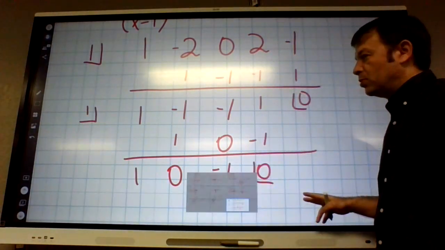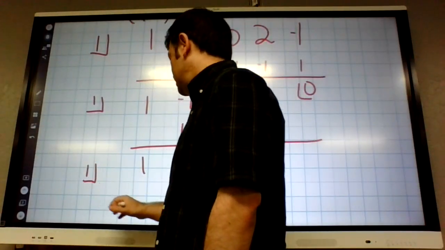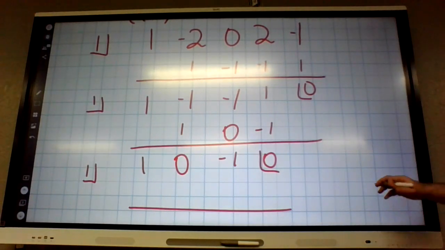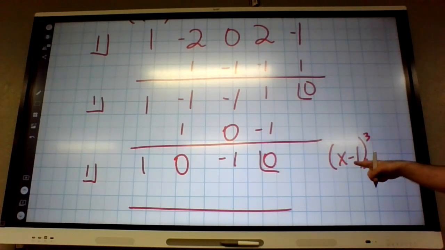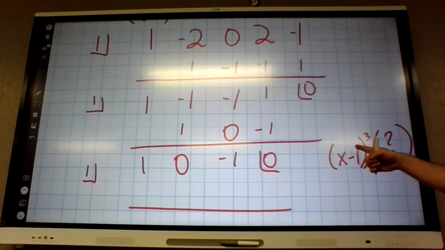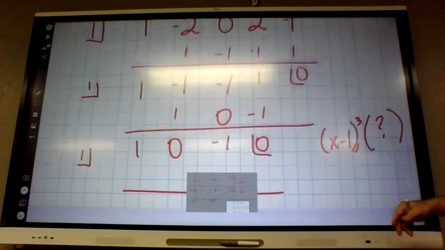I'm so confused. And I'm gonna divide by x minus 1 again. Are you just doing it 3 times because it's a triple root? Yeah, so basically they're telling us that if 1 is a triple root, then x minus 1 is a triple factor, and there's another mystery factor that would multiply. So if we divide by x minus 1 3 times, it'll leave me with the missing thing.